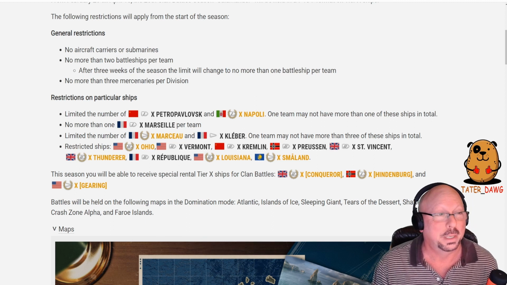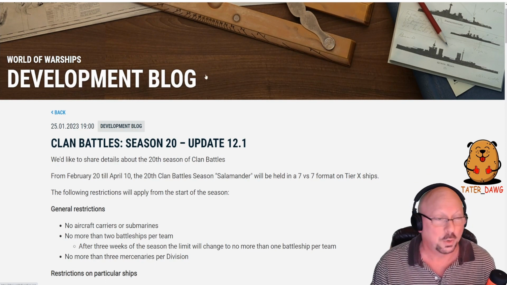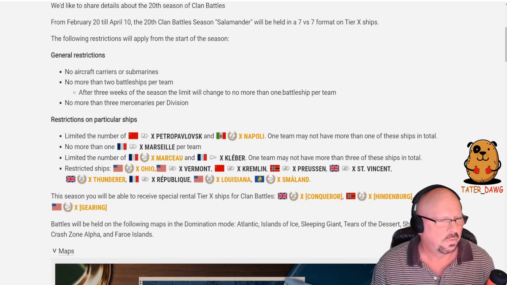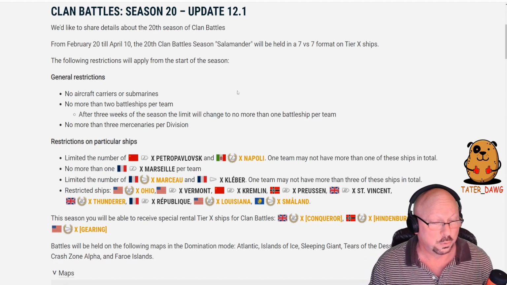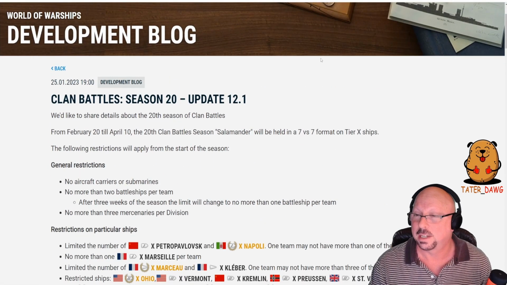So no telling there. But anyway, that's your second DevBlog for today, January 25th, talking about Season 20 Clan Battle update. So still fairly vanilla compared to most years. It's just that, you know, what they're changing up on the battleships here after 3 weeks. That's the biggest takeaway that I got on that. And then your restricted ships. Pretty big list of restricted battleships. So that's it. That is all of the clan battle information from today's second DevBlog.